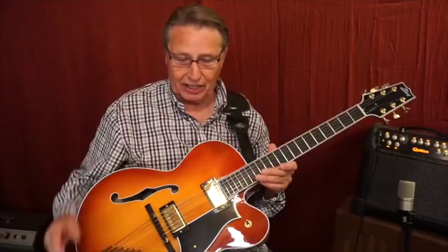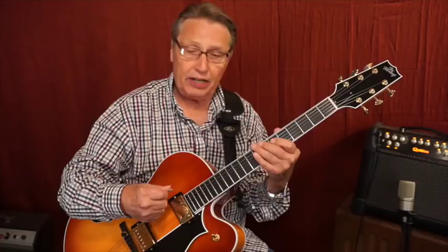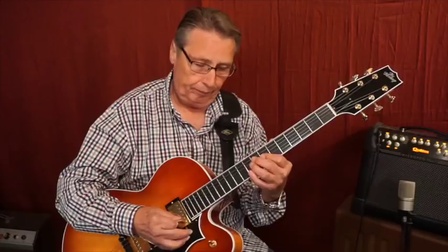One of the things that I like about the Eagle Classic, the new ones, is this bridge. The way I like to set it is with the fatter strings almost all the way down to the top of the guitar and the higher strings a little higher up. It gets rid of the floppiness of these strings, especially since I have skinny bottom heavy tops. It gets a nice, beautiful sound.